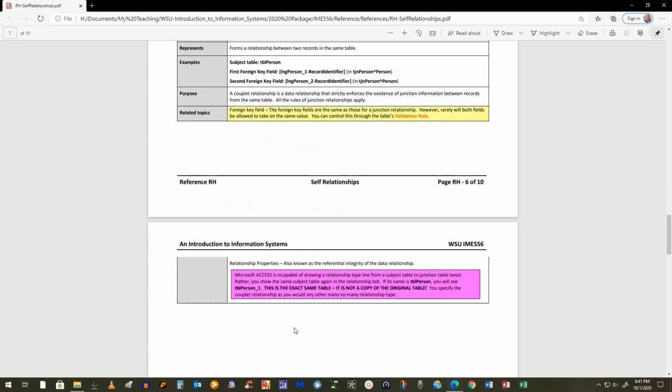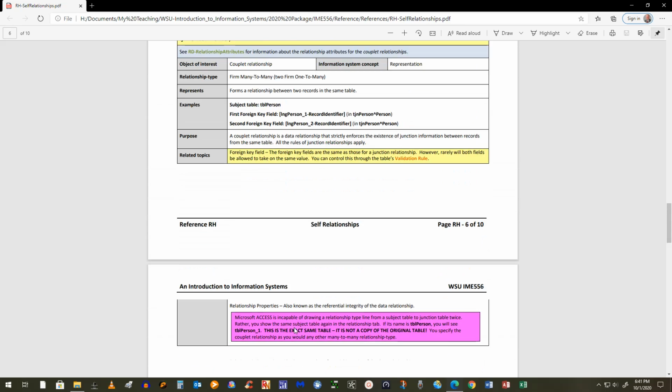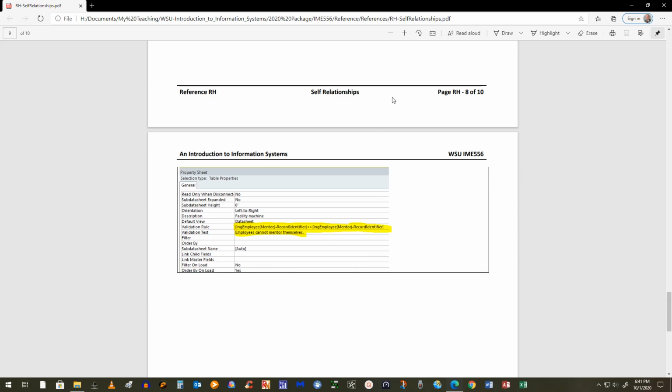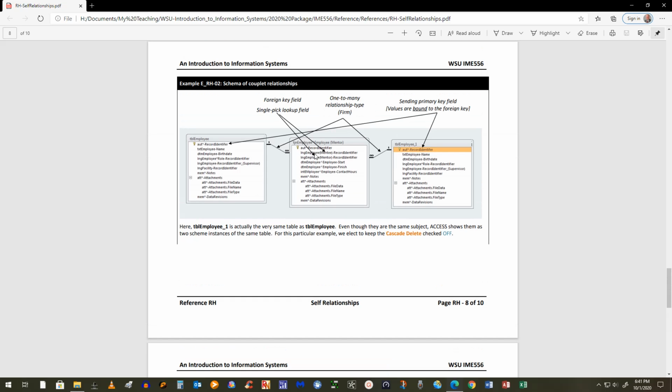So this would be another table validation rule that I could put on my employee table for this couplet. Oh, I'm sorry. This is actually on the junction table. I take that back. This is on the junction table. We don't want the situation in the junction table record where the mentee and the mentor are the same thing.